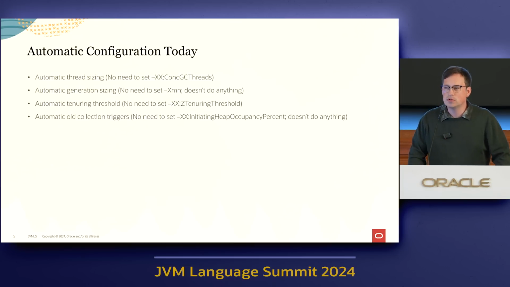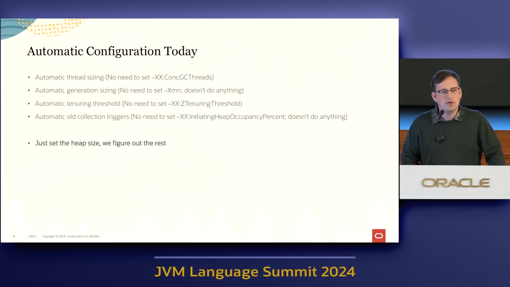So there's a whole bunch of automatic stuff going on here to reduce the amount of configuration surface to the user. What we tell people is that all you need to do is set the heap size, and then we'll figure out the rest on our own. And that should be a pretty reasonable thing to do, right? What could possibly go wrong? Yeah, there's a lot to say here.